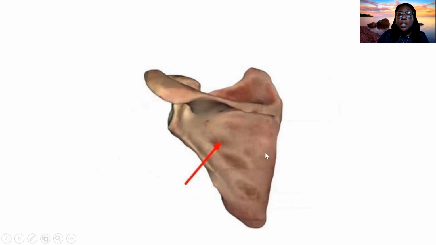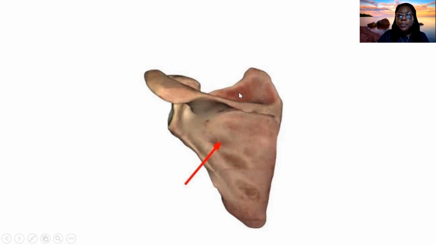Looking at the scapula, so right away we want to identify this as the left scapula, simply because we're looking at a posterior view, and we can see the lateral aspect where we have the glenoid cavity where the humerus would articulate. We've got the medial aspect, the more straight border. We've got the spine of the scapula. We've got the acromion of the scapula. This is where that acromial end of the clavicle would articulate. And then we've also got the coracoid process anteriorly here.